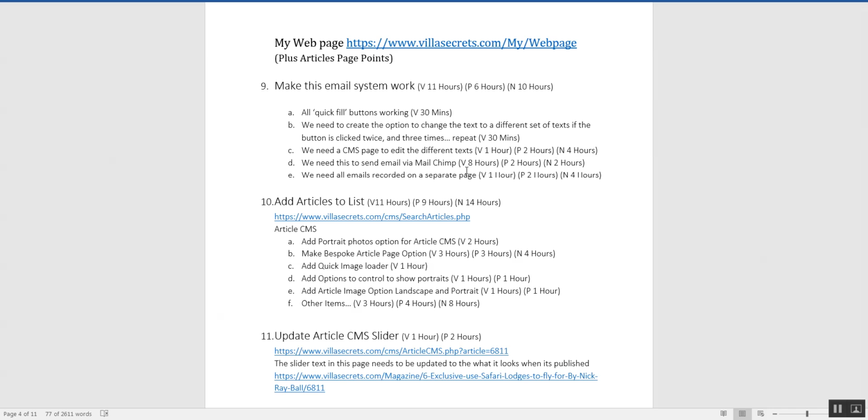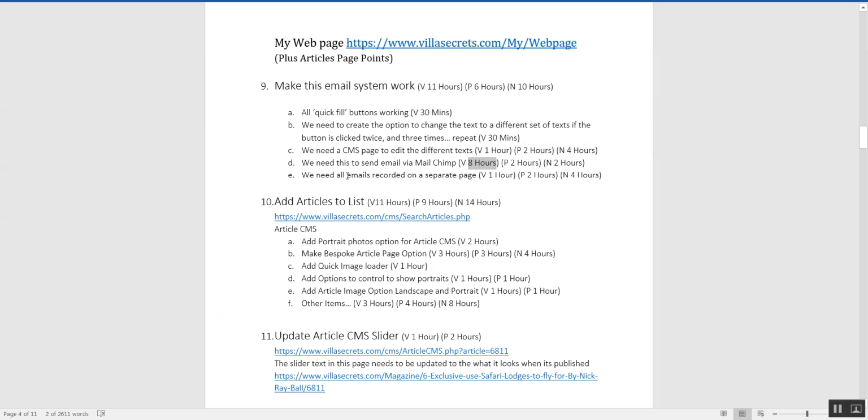And to make it harder, we also will need that to be able to say I'm sending using the system. It needs to be sent from my email address, i.e. nick@villasecrets.com. Whereas if Vineeth, you were sending somebody one, it would need to come from Vineeth@villasecrets. So that's a point that needs to be figured out exactly how we do that. And I know we're all a little bit weak at email, but that's only because we haven't studied it. So I've given a good 8 hours there for working it out.